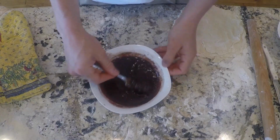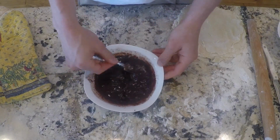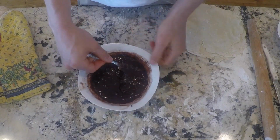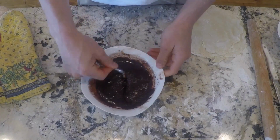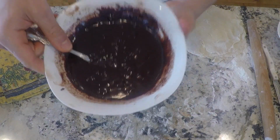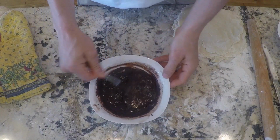Alright, so we're still looking pretty liquidy. Let's stir this around. Probably should have held back one of those slips of milk. Stir, stir, stir. We'll go quicker. Hyperspeed. It's looking good, I think, right? Looks good, right, bro? Chocolate. Stir, stir, stir.